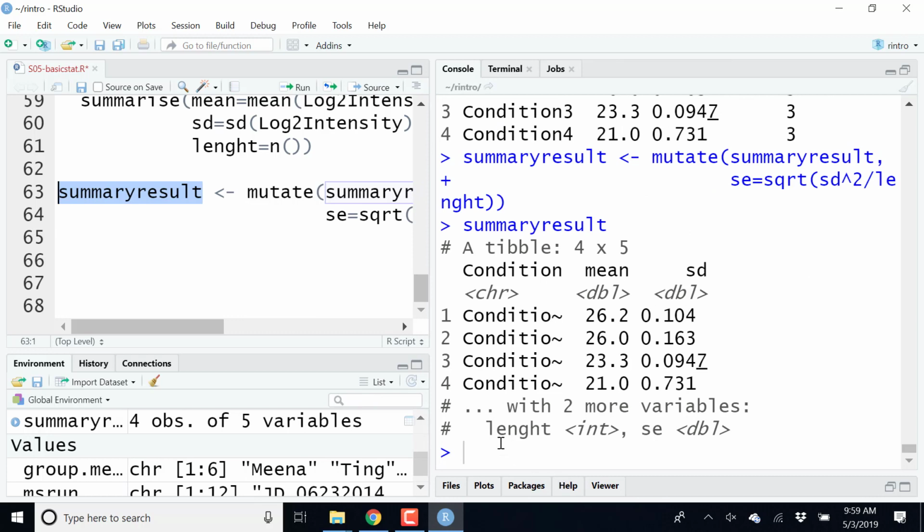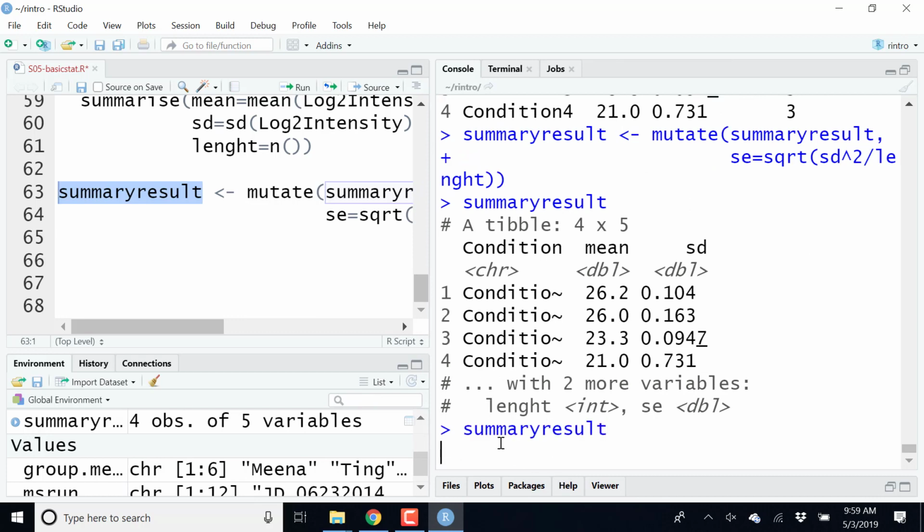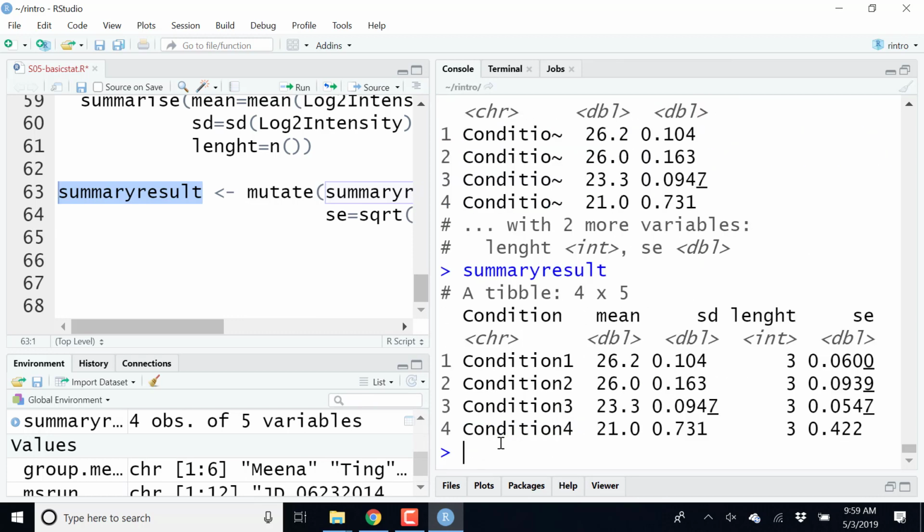So I will double check. Again, here we now have mean, standard error, length, standard deviation and standard error. Okay, so we have a summary table. Everything okay so far? Everyone have a summary table?